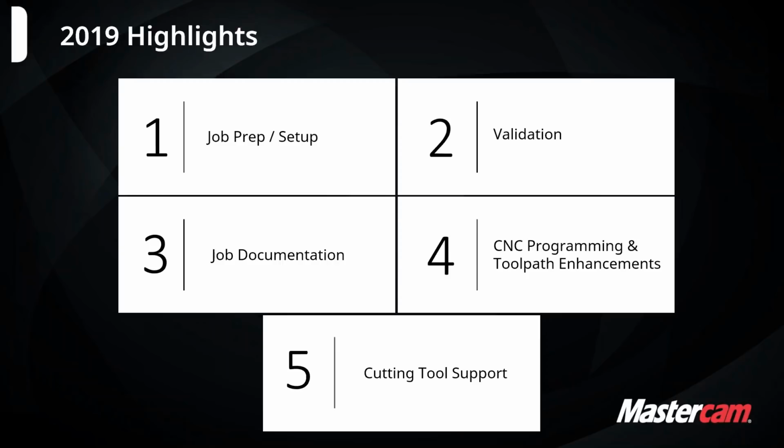The validation means enhancements to the Mastercam simulator. I'll be talking a bit about how we have some new simulation options for standard turning centers. And there's a couple other areas I'll cover in the verify in there.